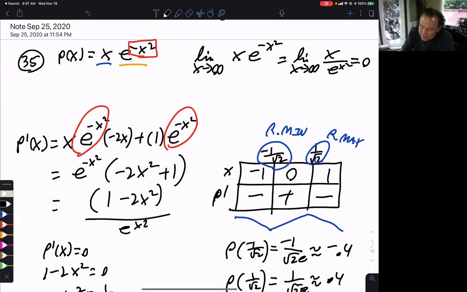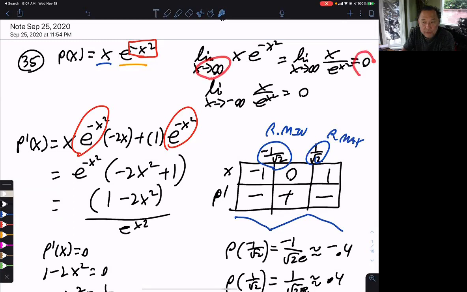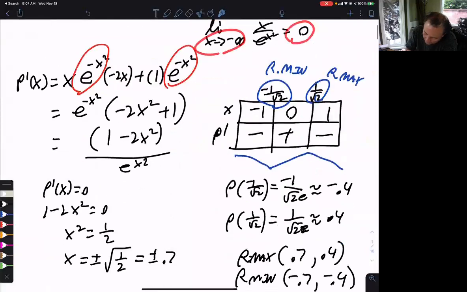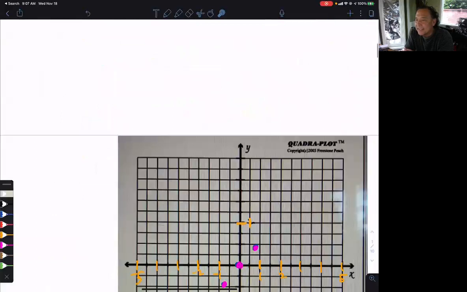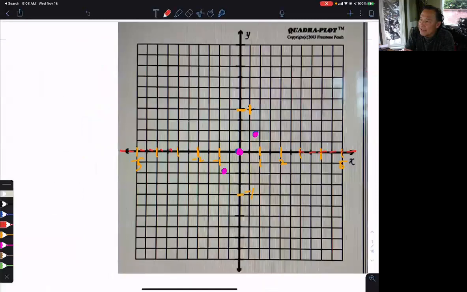You take the limit as x goes to negative infinity of the same thing, that's going to go to 0. So what this says is as you move to the right, it has an asymptote of 0. It's going to approach 0. And as you move to the left, it's going to approach 0. So that helps us know what's going to happen way out here and way out here. We're almost done. And we have 12 minutes. We're looking good time-wise. I see that my video is lagging a bit there. Okay.